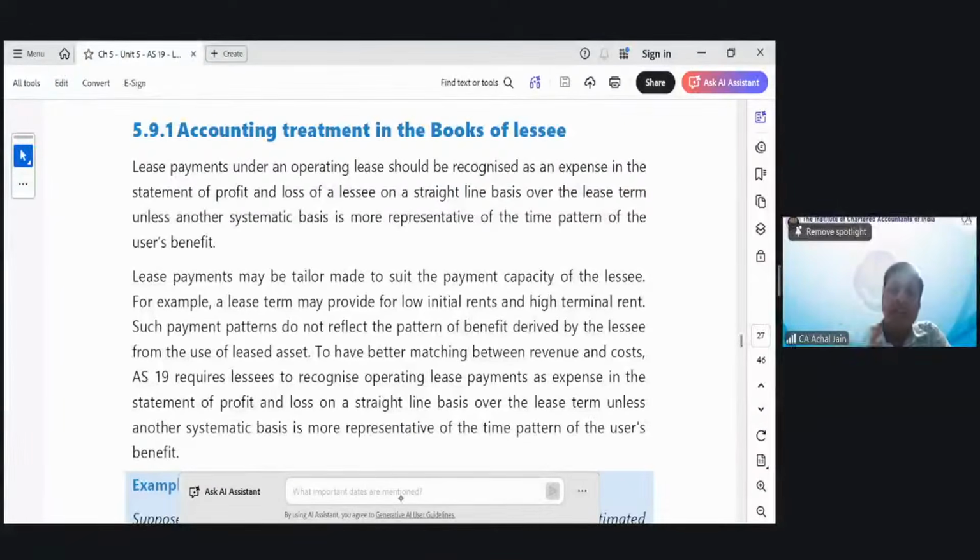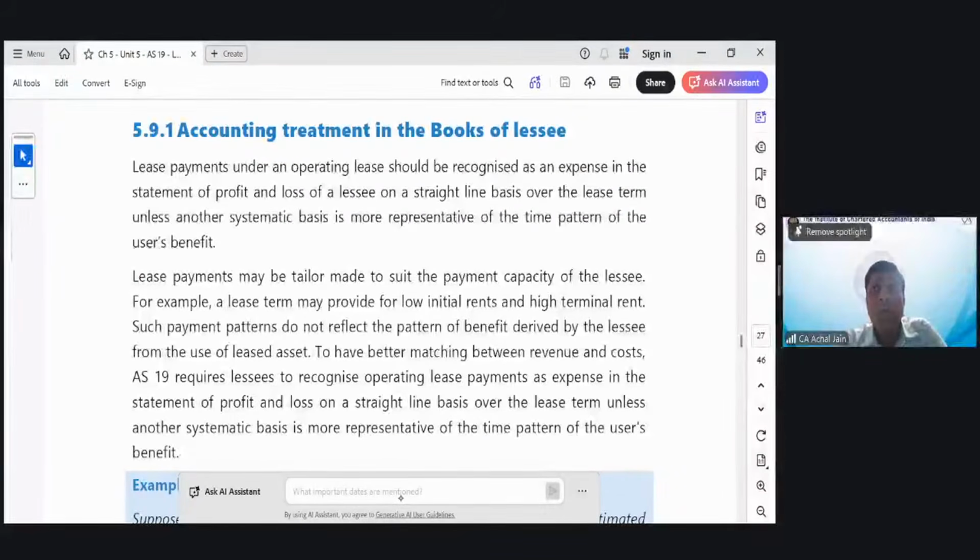Yes, I have understood your query. Let's try to understand the way you will analyze the assessment of a lease, whether it's a finance lease or an operating lease. When do you do that? At the time of inception of the lease. You're not doing that on a daily basis. Once that is done, it's done. You will have to reassess that only if there is any change in the contract.